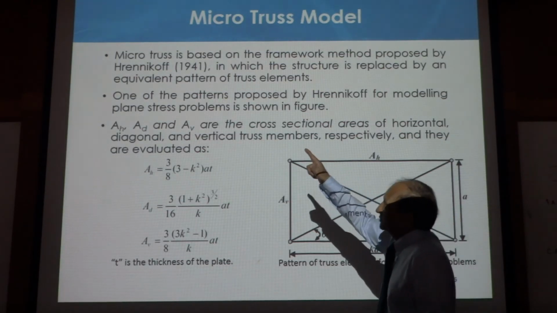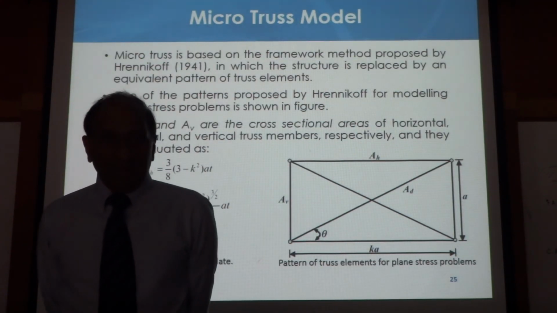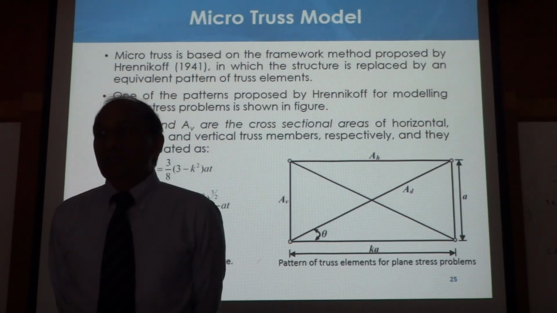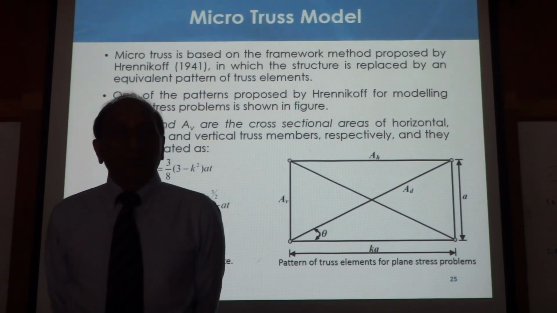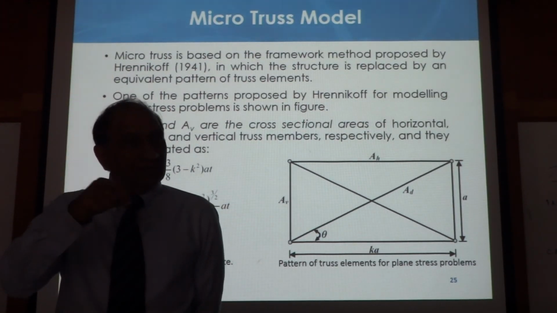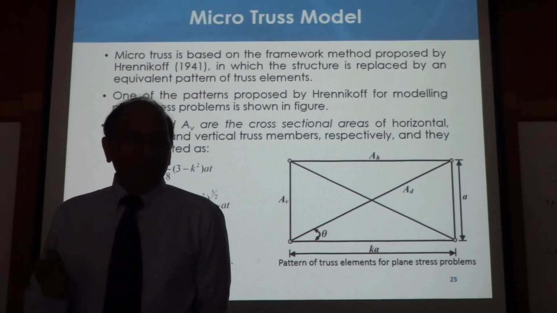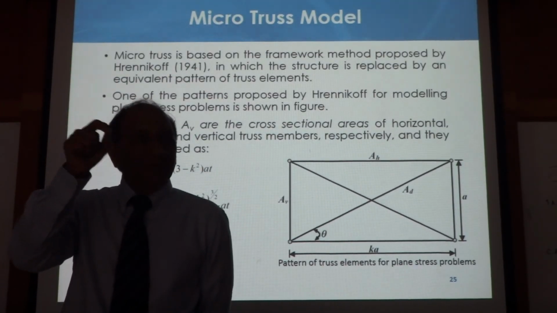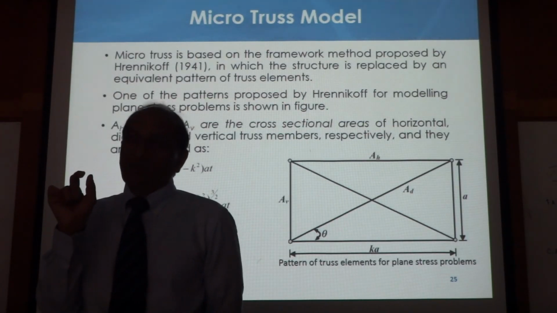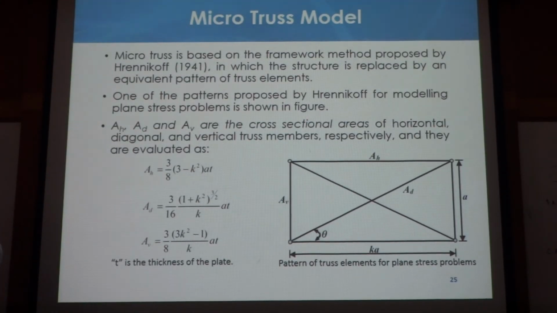This is another paper in 1941, long before this current strut and tie model, in which they talked about micro-truss models to understand the concrete behavior at that time. Because by hand, truss is easy to solve, right? Finite elements were not available, things were not available. So people at that time tried to make things simple and create a micro-truss model of all of the things which is happening inside the concrete. And later, this developed into the method that we are talking about.